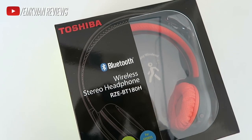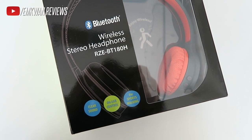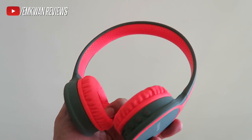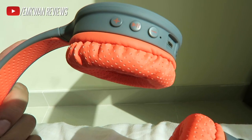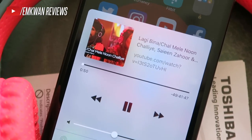Final product is this. It's a pair of Bluetooth wireless stereo headphones from Toshiba. And I love these because they are great in terms of the styling that they come in, but they're affordable as well. They come with a range of wires again if you need those, but everything is done from the headset. Really easy controls, very easy to set up. And this was something that I found interesting about these. A lot of the other Bluetooth wireless headsets are a little cumbersome to set up. This was super, super easy. Great for power walking, great for casual listening, and a great addition if you're looking for Bluetooth wireless headsets on a budget.